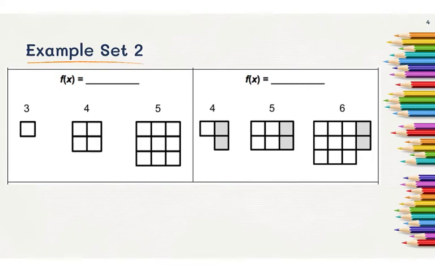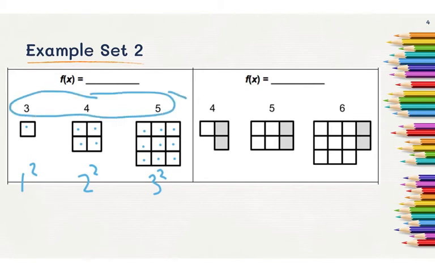All right, example set number 2. Let's get it. All right, so here I have 1 squared, right? 1 squared is 1. Here I've got 2 squared. 2 squared is 1, 2, 3, 4. And 3 squared is 1, 2, 3, 4, 5, 6, 7, 8, 9. Cool. That was pretty easy. So now I'm going to look at my x values, right? These are the x's. Now, 1 squared is not 3.